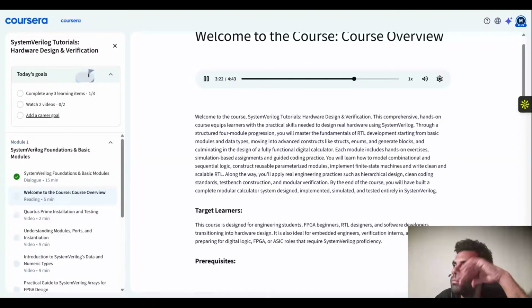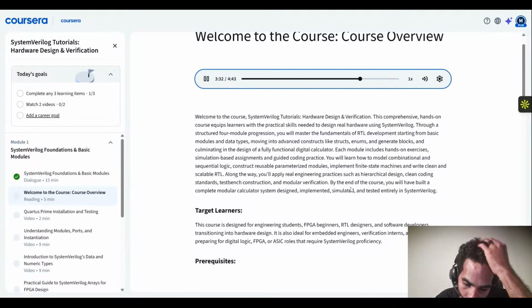Proof of learning. To ensure you have mastered the concepts, the course includes the following assessment components. Hands-on labs. Each module includes a practical assignment where you apply module-level concepts such as designing RTL blocks, building data paths, or implementing control logic directly in SystemVerilog. Assessments.